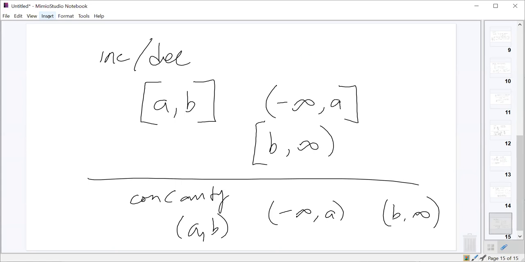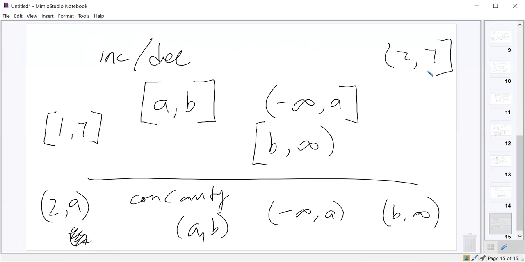Suppose they asked when is it increasing and concave up, and it was increasing from 1 to 7, let's say, and let's say it was concave up from, I don't know, 2 to 9, right? Well, then you would want to say, okay, the overlap of that would be 2 to 7. So then you just gotta be careful with it, because the 7 is included in the concavity, so you can close that interval off because it's still concave. It's still concave up at 7, right? Because it's still concave up all the way through to 9. Does that make sense?